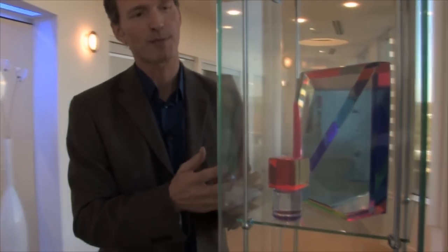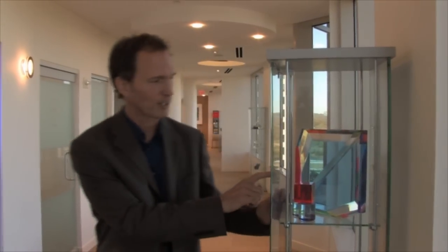As you're walking the halls here at Goldstein Garber Salama on your way to one of the many different treatment suites, you'll notice all the beautiful art pieces in the cases. The doctors chose these pieces because of their beauty. The same care and love and beauty that goes into creating your new smile is represented in each of these beautiful pieces, and they're just spectacular. I love the way this one reflects the light.